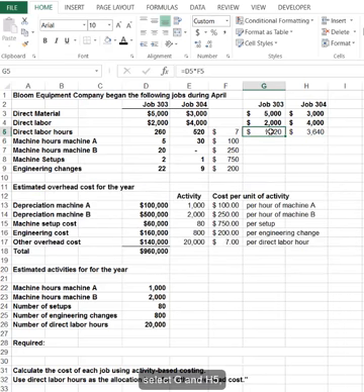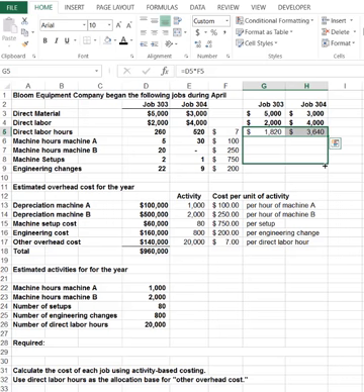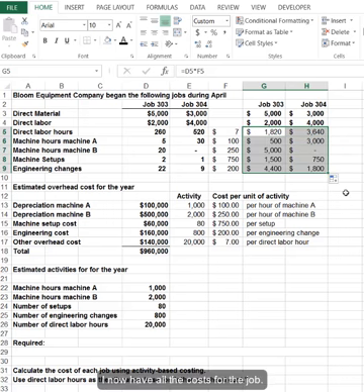Select G and H5, and I just go to the right hand corner again. This is how I'm copying, and just drag it down. I now have all the costs for the job. What is the total cost?